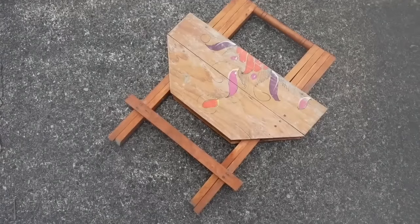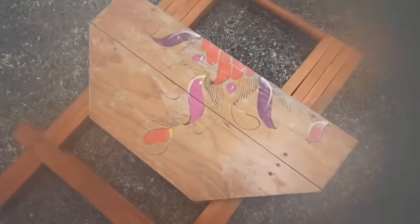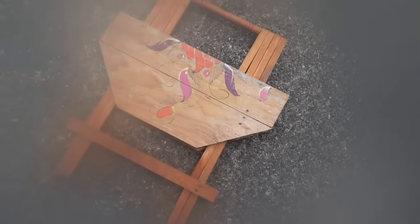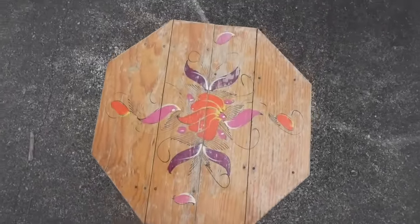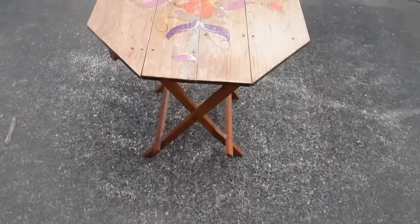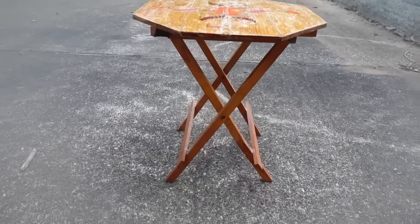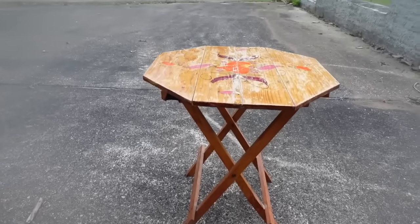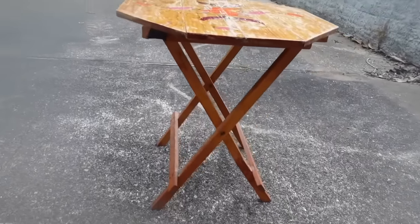Okay, so y'all, this piece I got from Goodwill. Another lady that I have befriended there found it. She was going to get it and take it home, but it really did need some TLC. And she asked me, did I want it? And I told her, yes, I would love to have it. So I've had it for a while and it's very functional. But I don't like the look of it. I don't like that orangey looking finish and the painting. I mean, somebody did a beautiful job on it, but it just really doesn't fit my home decor. So I want to make it look a little more rustic, a little more woodsy, cottagey, so that it will fit into my home. And that is so easy to do. I'm going to show you what we're going to do.